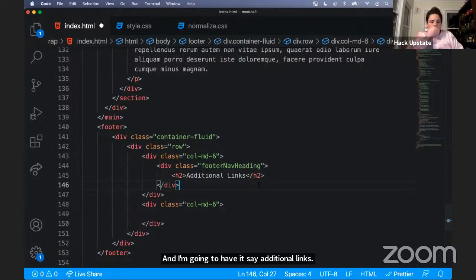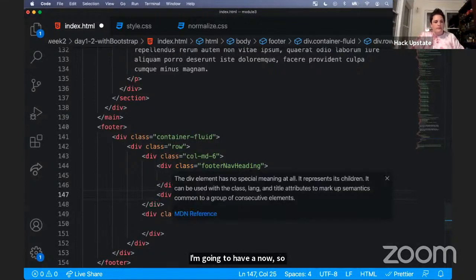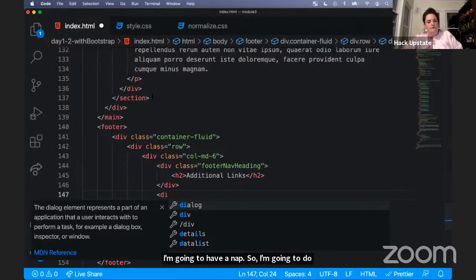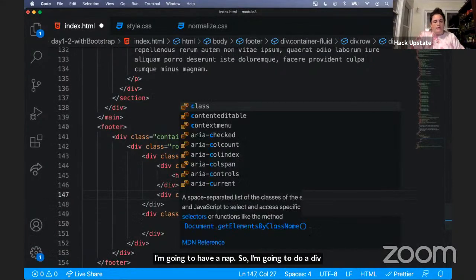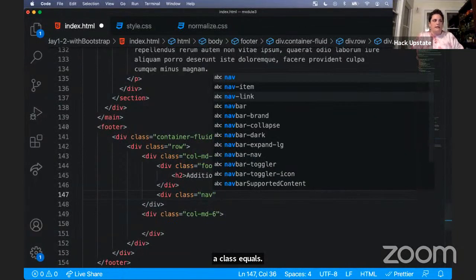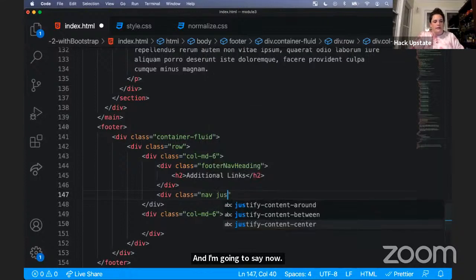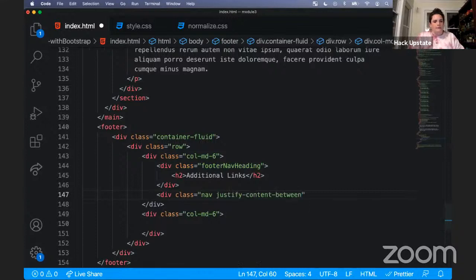And then underneath that div with that heading, I'm going to have a nav. So I'm going to do a div with a class equals nav, because that is a Bootstrap class, and I'm going to use justify-content-between.